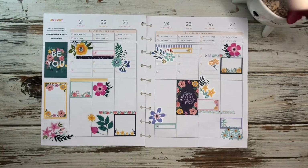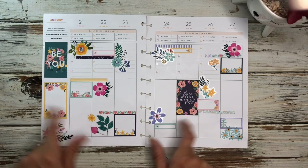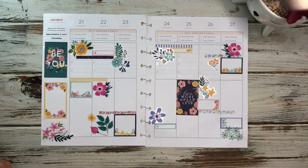So that's it, guys. That's my spread for the week. All of the florals and boxes came from the Flower Power sticker book. I wanted to use just one sticker book this week, and that's the one I chose.